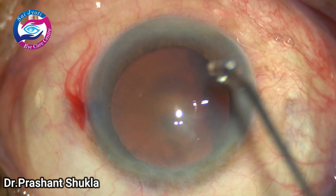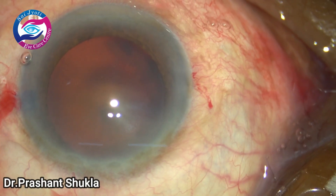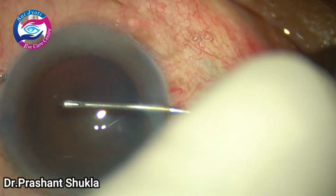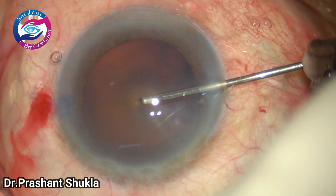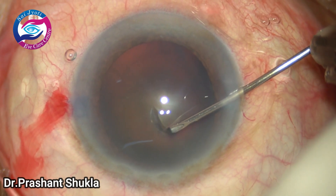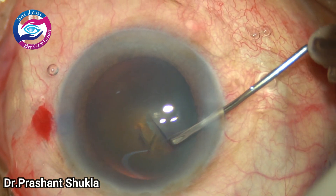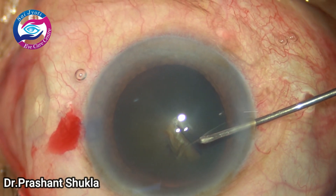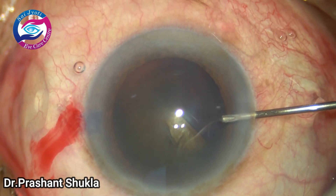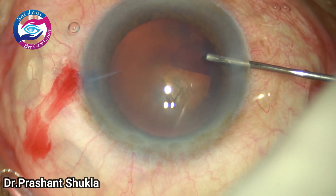Some HPMC has been layered over the cornea to aid in visualization. This is how you take a bent needle cystitome to raise a small flap, puncturing right in the center of the anterior lens capsule. You then raise a flap — a C-flap or whatever flap you like — and move it gradually and slowly over the nucleus in a continuous curvilinear fashion.